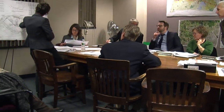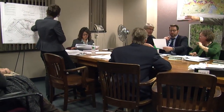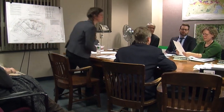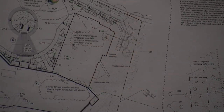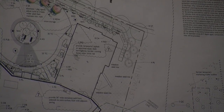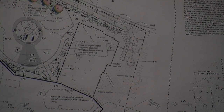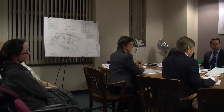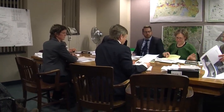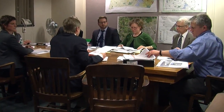It's on the building, not on the wing wall. Oh, it's right here? Yeah, I can point out where it is. It's right about there, going a little farther in the northerly direction. I couldn't tell on this picture where it was. It's right in there. It's this area right there. I'm not sure that was one of the changes. I can't remember. I don't think it was. So that's my only comment about it, is I just don't know.